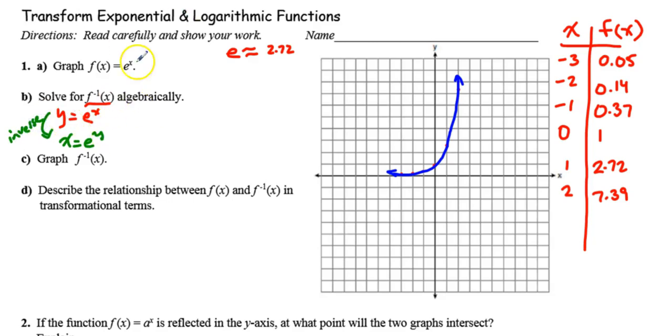Alright, and from there we're kind of stumped. We want to get the y by itself. So what we said is, when we're stuck in exponential form, let's put it in log form. Okay, we need a log. Log needs a base. Base is e. The log is the exponent, so it's a y. And the x just falls into place as the argument of the log. So, log base e, there's a fancy way to write it. Natural log. That's all it is. Log with the base of e of x is natural log. I'm going to write it this way with the inverse of f of x.